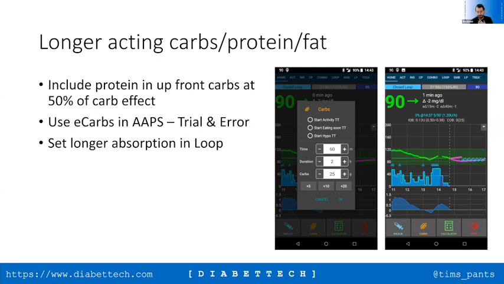Sorry, you cut out there, Donna. We've noticed it will deliver in increments of 0.2 and 0.1. It will do SMBs of those doses. Yeah, and it's probably requiring a smaller dose than that. Which pump are you using? It's the combo. Yeah, so that's probably the reason: it's the smallest dose it can give, and it can't give that with a combo.